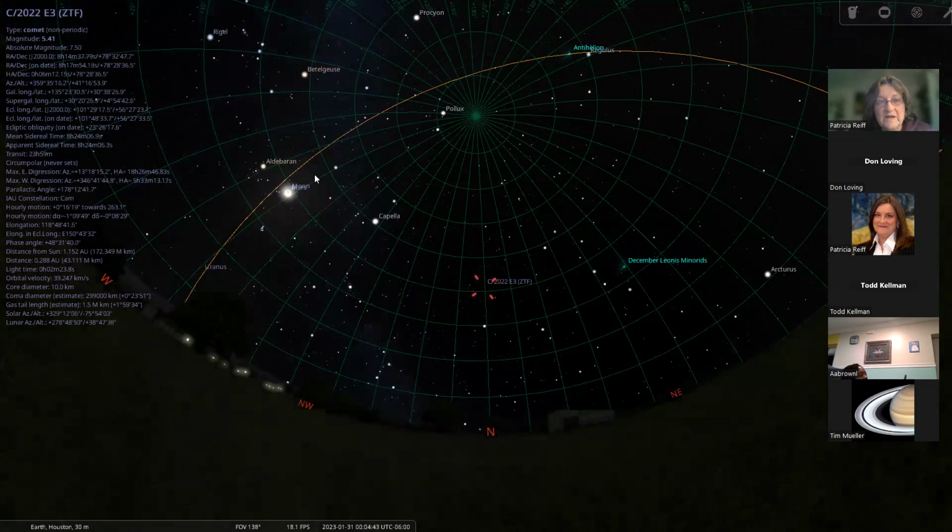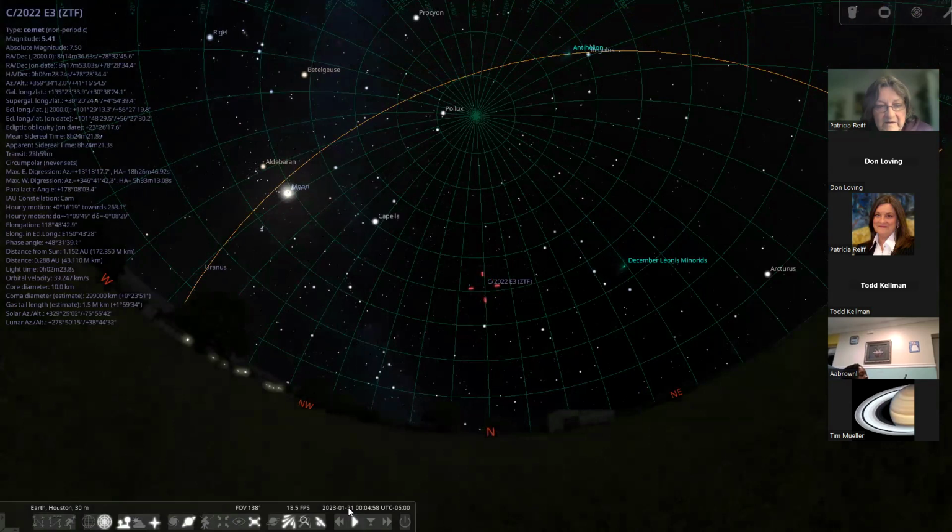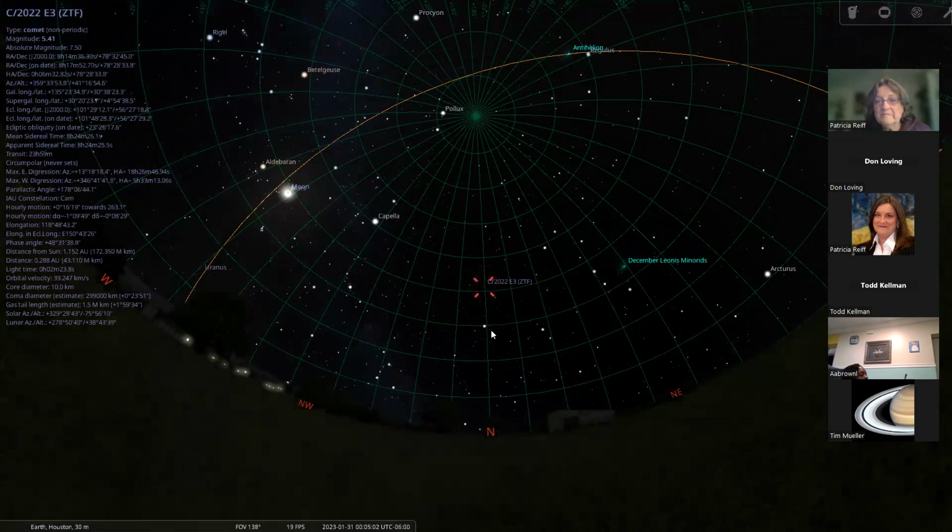Okay, so this moon is going to be approaching full. So be aware that moonlight can be a problem. But that's the highest it's going to be in the sky on the night of the 31st, and for me, it'll be right around midnight. Okay, does that make sense? Is everybody with me?